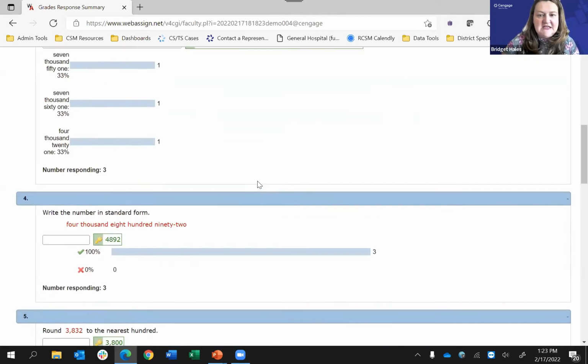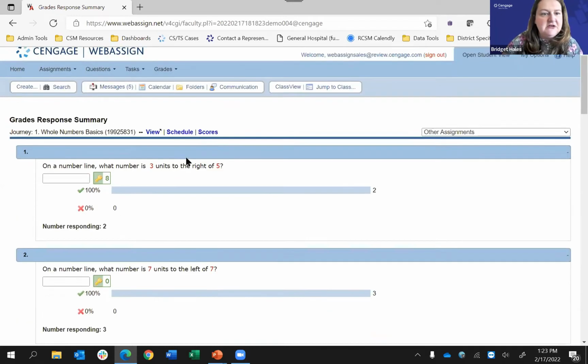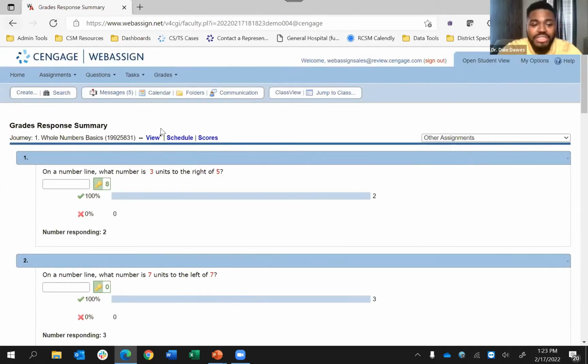So it's really great to just see that kind of rolled up in one, and you can quickly see the numbers over here as well. So I use the grade response summary all the time, especially when I was teaching face-to-face. The first thing I would do is go to class, and say my class started at 2, the assignments were due at 2:10, maybe 2:15, 2:20, and I would look at the grade response summary, and I would be able to correctly anticipate exactly what questions we need to talk about.